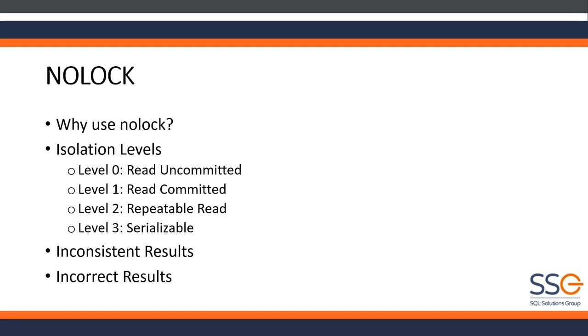Now, level 0 on the page here, that's read uncommitted. That is effectively no lock. What that means is nobody blocks anybody apart from writes. It means you can read data that hasn't been committed. So let's say we've got a big update query that's modifying a ton of data. You've got an overnight ETL load, say. That's usually the biggest that people have. Like we are nuking a table and recreating it from scratch overnight.